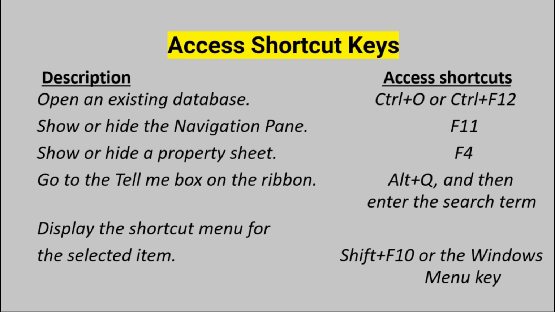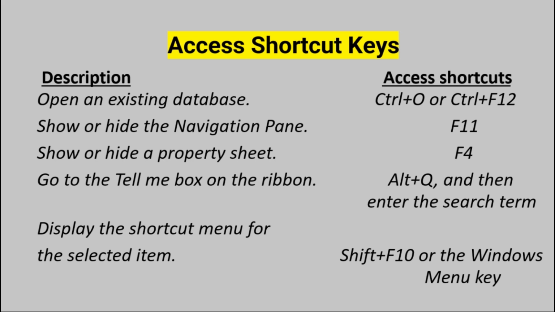Next, if you wish to open an existing database, you can use Control plus O or Control plus function key F12. Next key is F11, which can be used to show or hide the navigation pane. Next is F4, which can be used to show or hide a property sheet.